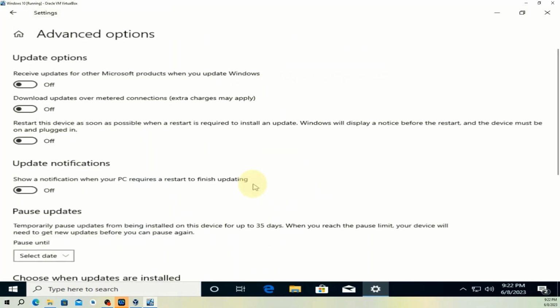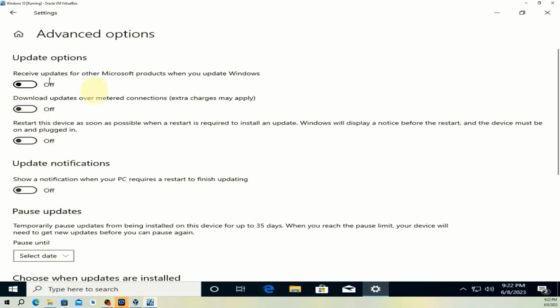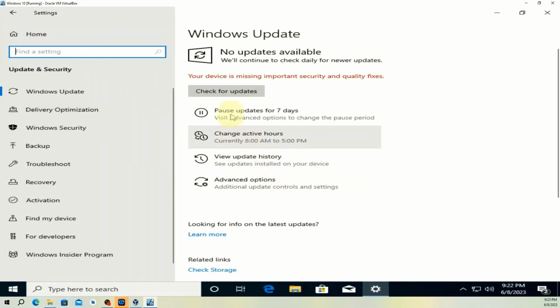Come here, in case we want to set up the updates or turn them off, and if we want to change them, this is where we do it. If you want to do the update, it's right here.